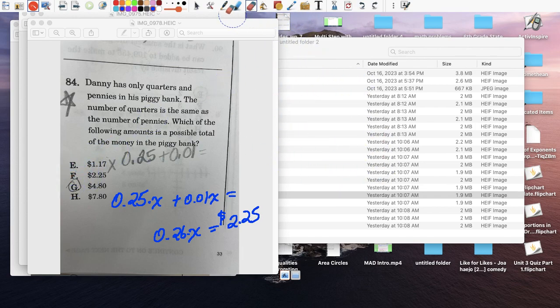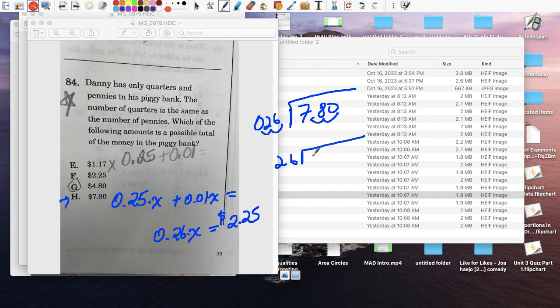So you would try and keep going, and eventually you would find out that the one that works is 780. So again, 0.26, right? You move the decimal 2 over, you get 26, and 78 here. Move 780 over here. 26 going into 780, and sorry, 78 3 times. 3 times 6 is 18, carry 1, 78. That's a 0, bring a 0 down, and 26 going into 0, 0 times. So x equals 30.